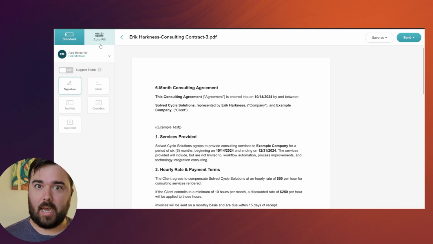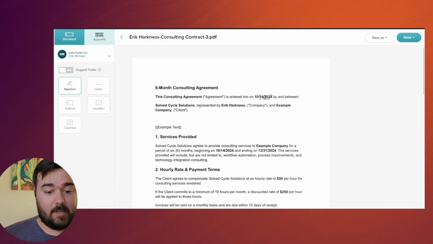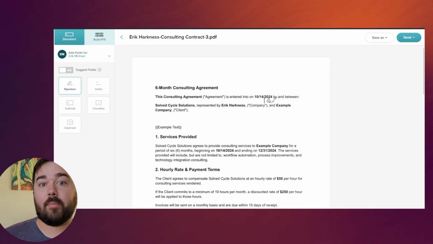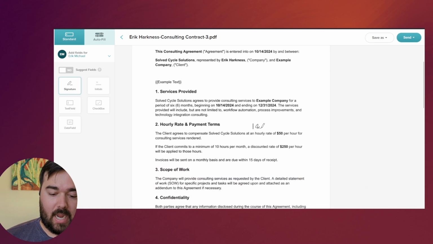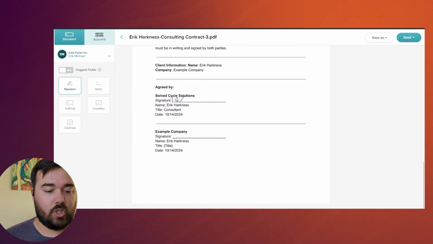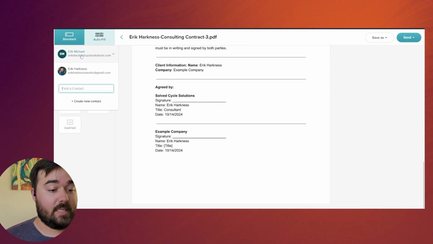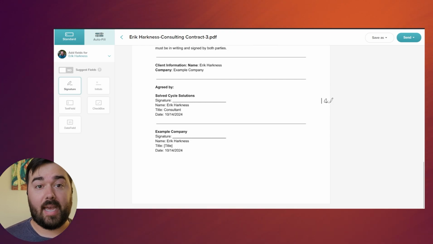Now, I do need to cut out opening the SignWell document, just because I have some private information in there, but you can see this is the document that I created that is for October 14th. So it is adding the new date of today compared to when I recorded this previously, has all the names that I have, putting in specific info that I requested, the rates and everything. So now all I have to do is just mark where this Eric Michael needs to sign and where I need to sign. So I can do that, and as soon as I'm done with that, I can just hit send.